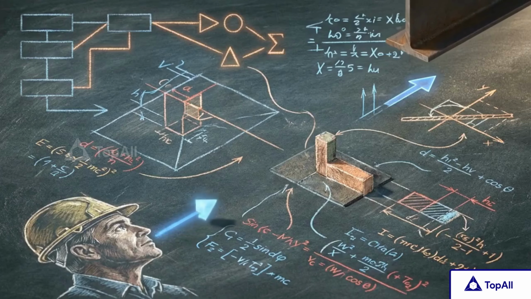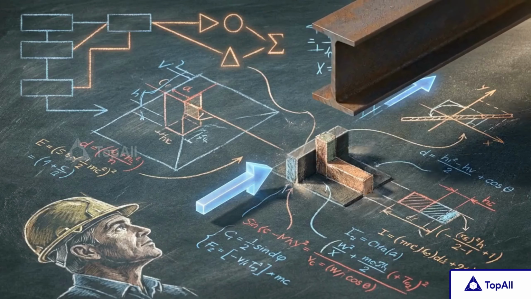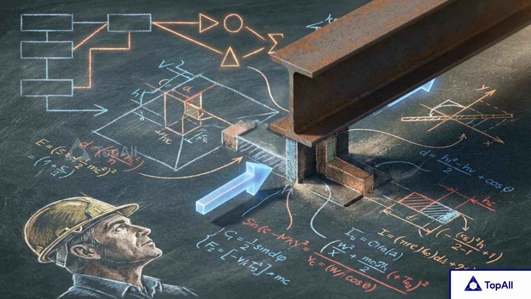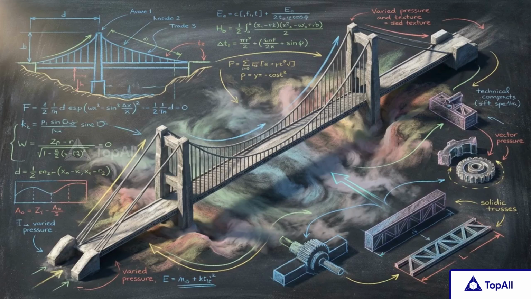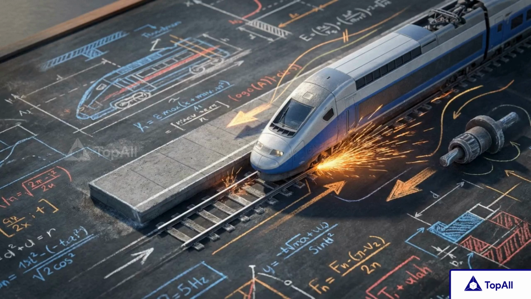But a structural engineer cannot determine the stability of a skyscraper based on how heavy a steel beam feels in their hands. When human lives depend on absolute precision, like calculating the maximum load limit of a suspension bridge or the exact stopping distance of a train, gut intuition is no longer a valid metric.